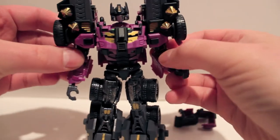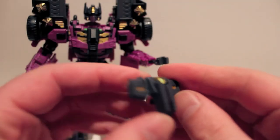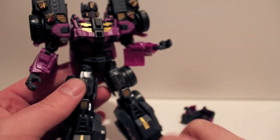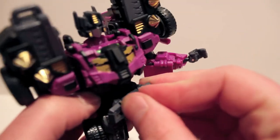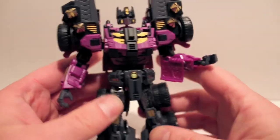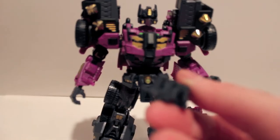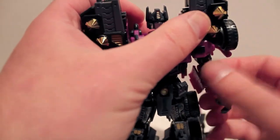Next we'll do the waist. Here's the new crotch piece — much more detailed. It's got two clips and two pegs on the back that slide into the holes on the new waist piece. They're also articulated so you can fold them back along the body. That's the crotch. Take the fists — they literally have five-millimeter pegs and he just holds them in his old hands. So now you're officially giving him Hulk hands.